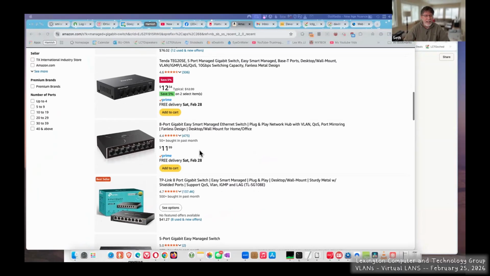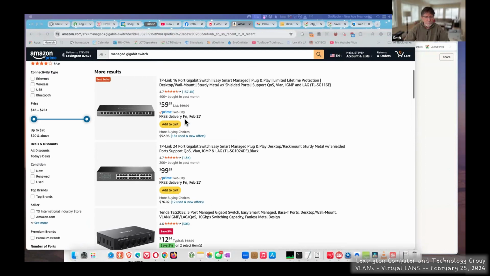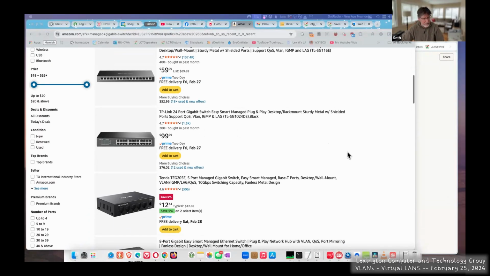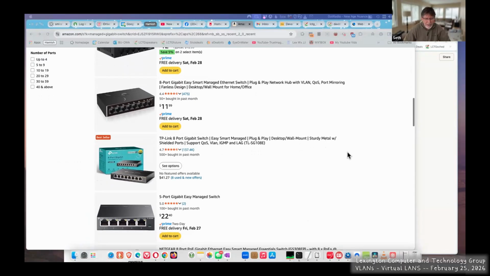I would be more inclined to go with companies like TP-Link, Netgear. Right there. Here's a 24-port for $100. That's really good. 16-port for $59. Your challenge, avoid Chinese manufacturers. Yeah, those I would strongly consider. They came down in price quite a bit. The one that I showed you is very similar to that $99 one.